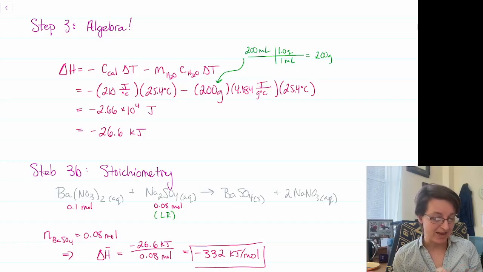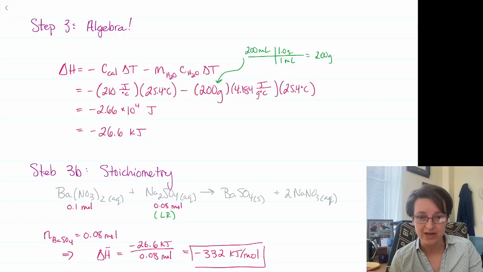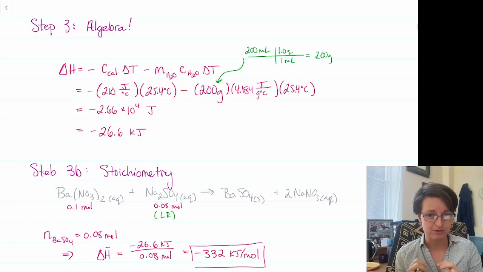If this reaction and the way that I balanced it doesn't seem familiar to you, go ahead. I've linked in the description a couple of videos about how we handle precipitation reactions, and there's also some good videos on how to do stoichiometry problems, thinking through limiting reagent, as well as these mole-to-mole conversions. But our balanced chemical equation is, well, this is actually a precipitation reaction. So when we react barium nitrate with sodium sulfate, we're going to do a double displacement reaction, and the products we're going to get are going to be barium sulfate and sodium nitrate.